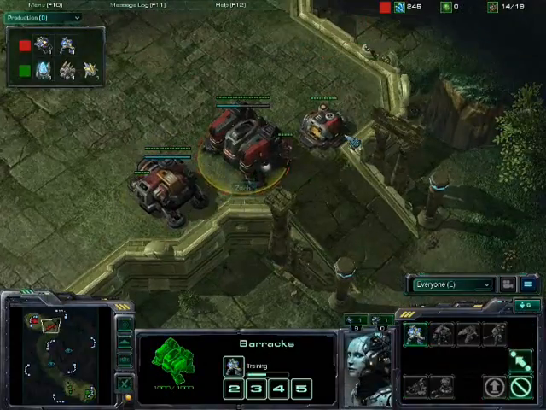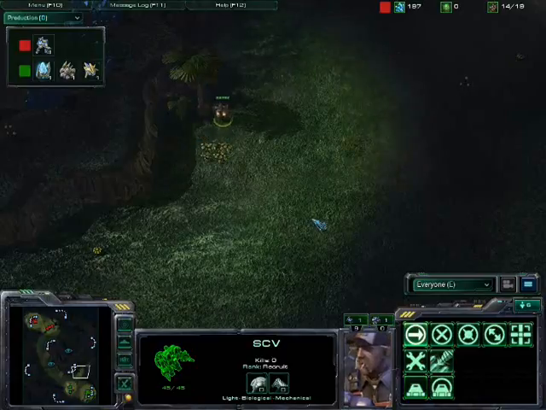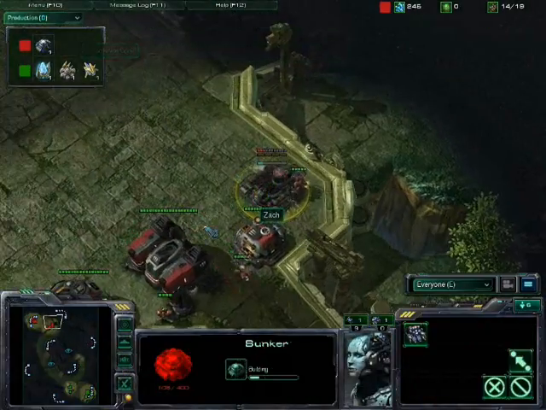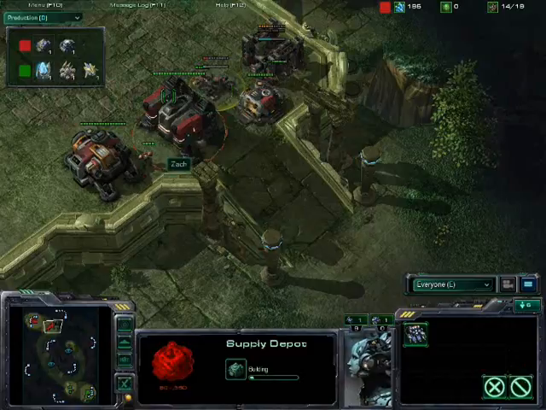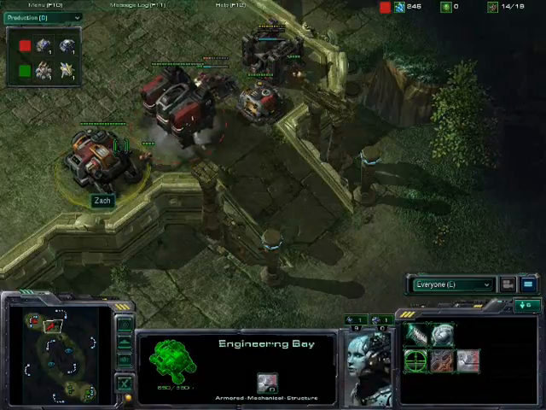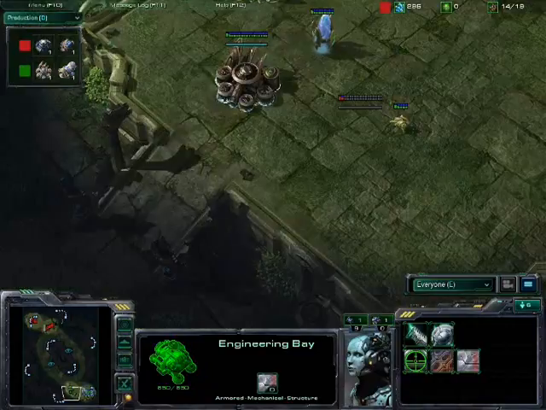Got this engineering bay almost completed. Got a marine on the way, and an idle SCV that does not want to work. He's not gonna work. You can't make him. Forgive me, he's in the Union, and he's got to stay in the Union, so he's gonna make himself a bunker. Of course, we've got just that one marine coming out, and so far, nothing as far as upgrades from the engineering bay.